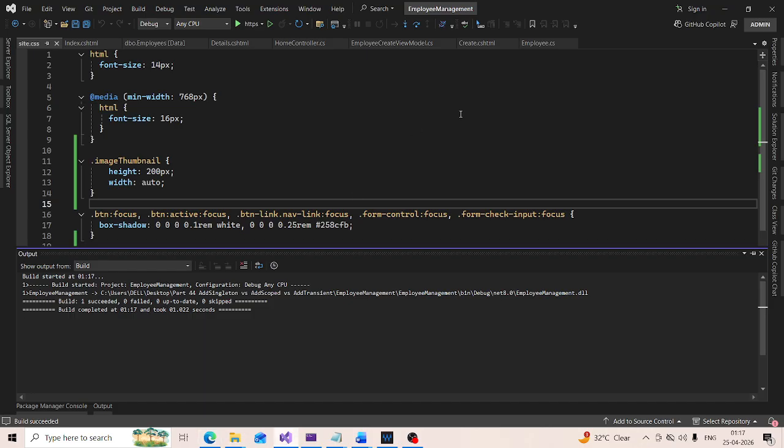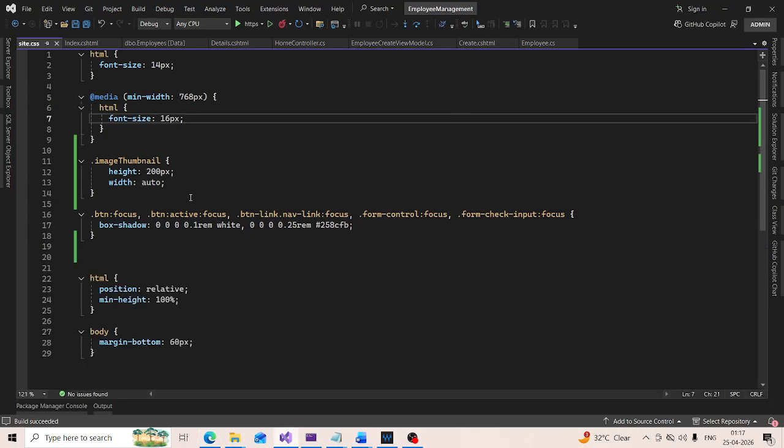Okay, this class is not working, but it will work after some time. If we close our application and reopen it, then all images will be in the same width and height.